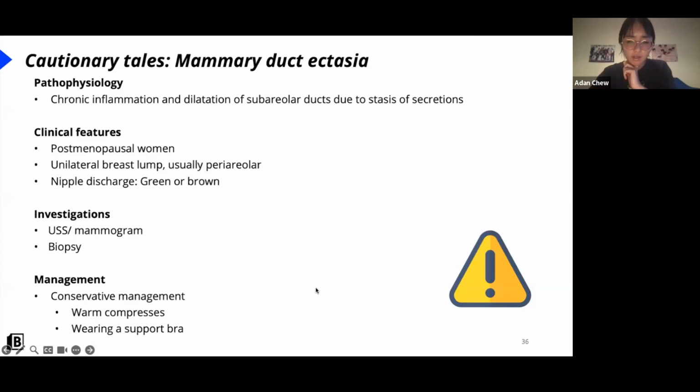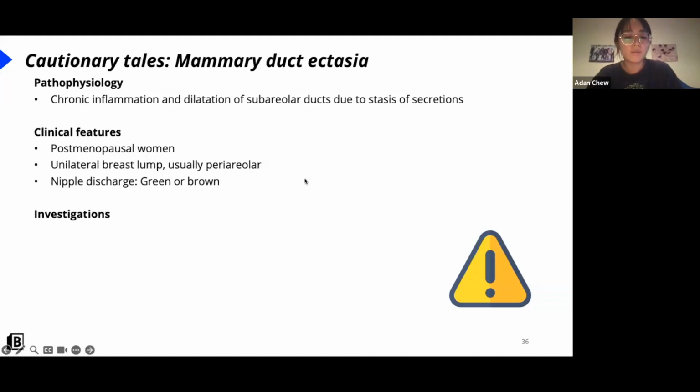Are there any questions? So someone's put in the chat, wouldn't it be difficult to exclude breast cancer with a clinical history? Sorry, did you mean the case? I'm assuming that you meant the case because you sent it a minute ago. Yeah, it would clinically be difficult to differentiate the two of them.